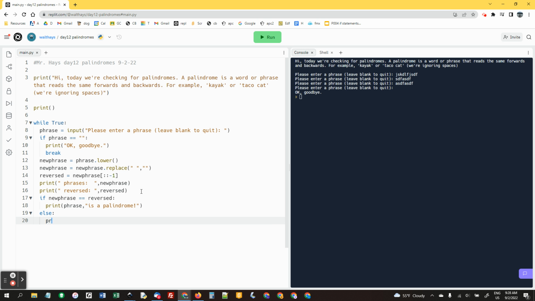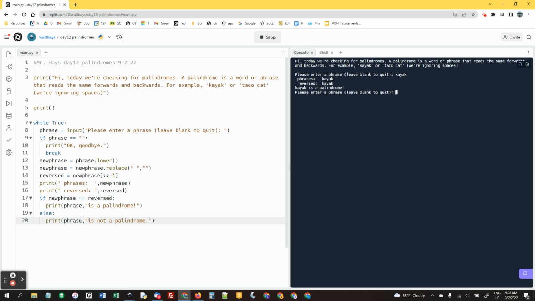Else print phrase is not a palindrome. Exclamation point on that one. All right, enter a phrase. Kayak. Kayak is a palindrome.